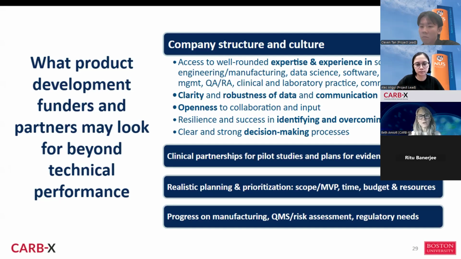Other considerations are, do you have clinical partners set up? Are you thinking about pilot studies? Do you have plans for generating evidence about clinical utility? Realistic planning and prioritization, realistic scopes, minimum viable product definition, time, budget, and resources. And can you demonstrate progress on your manufacturing? Have you thought about your quality management system and risk assessment processes and your regulatory needs? All of those show that you're on your path to going from early development to early phases to a successful product development and commercialization.